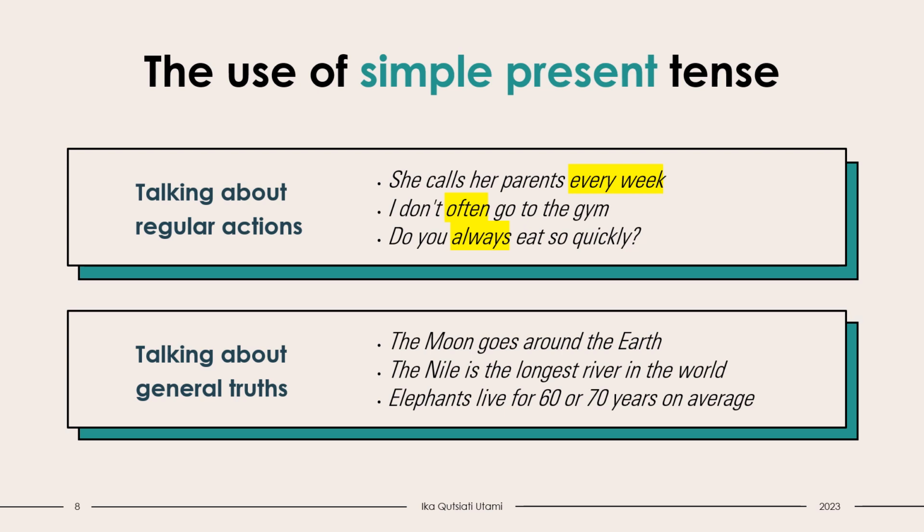These things are generally true because they aren't just true at the one moment. They were true 100 years ago, they are true today, and they will be true 100 years in the future. So, compare this to the previous idea, talking about regular actions. In both cases, we use the present simple tense to talk about something which is true not just at this moment, but also in the future and also in the past.